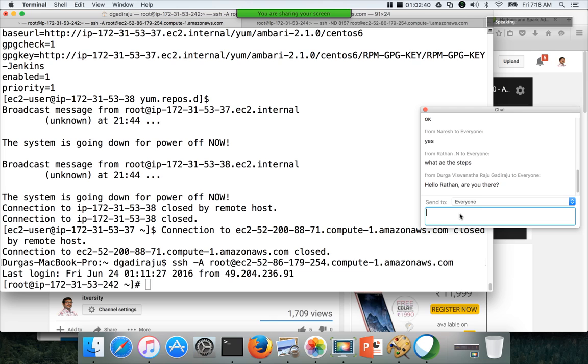So which steps are you talking about? Are you talking about setting up the repository server or setting up the Hadoop cluster altogether? So for HTTPD, there are only 2 steps. Altogether you will understand over time.